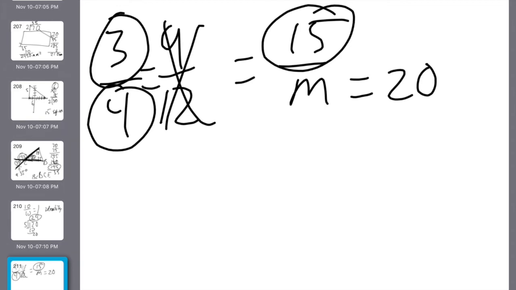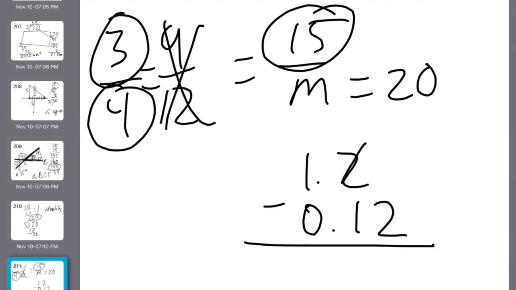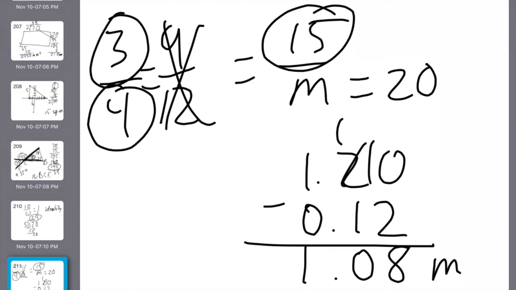Number 20, 1 meter minus 12 centimeters equals how many meters? So guys, I have 1.2. The job is to switch my 12 centimeters to meters. That's left twice, so it becomes 0.12 meters. So cross out, add a 0. That becomes 1, that becomes 10. That's an 8, that's a 0. Decimal point straight down, 1. 1.08 meters. Do not go so fast that you miss that they're different measurements there.